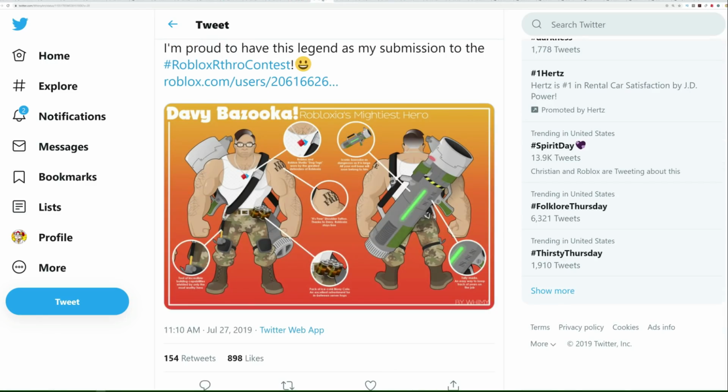But I like this one right here, Davey Bazooka. You guys know the CEO and the creator of Roblox, David Baszucki. It's spelled a little differently, but this is Davey Bazooka. So it's like David, but he's super strong and super tough. He's got a six pack of the Bloxy Cola, little hammer. I like how they showed all the little details and zoomed in on the picture as well.